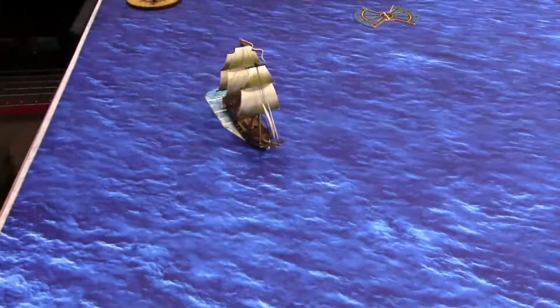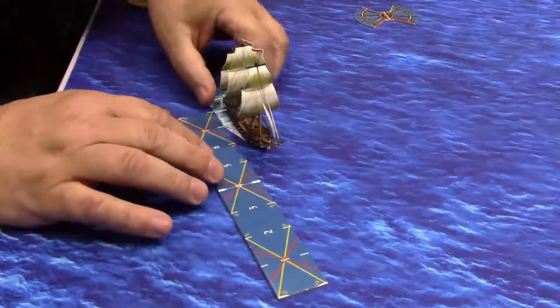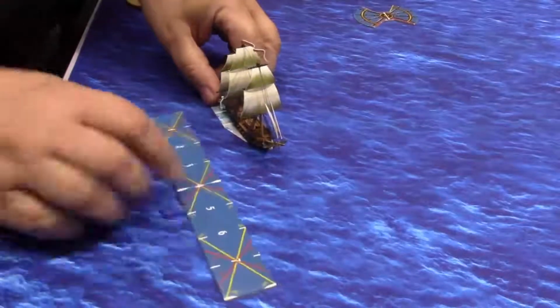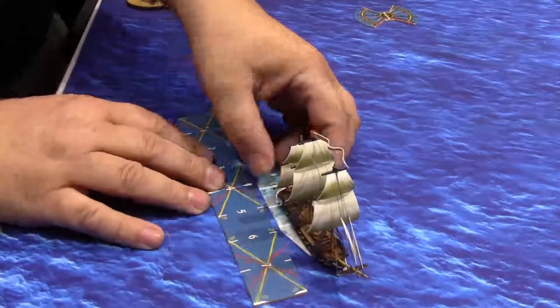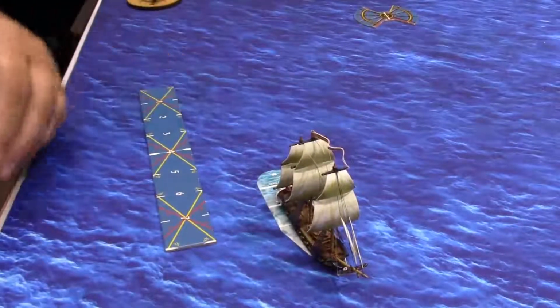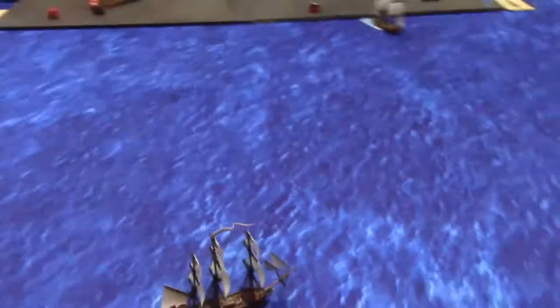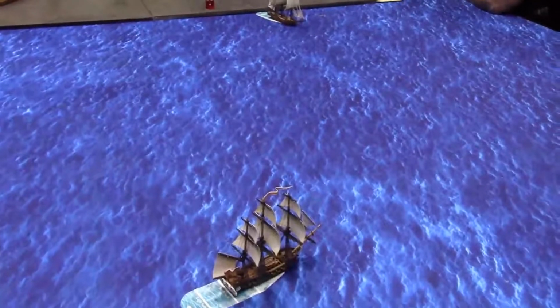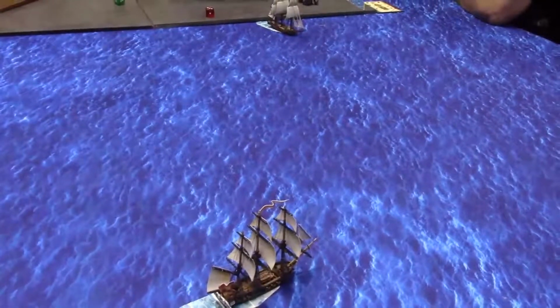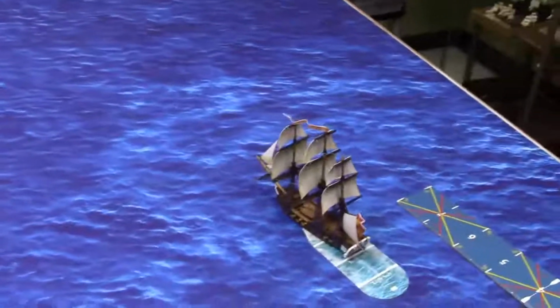But next, I'm going to go ahead and continue that 5 forward with my second move. There it is. Let's take a quick look at the situation on the board. I could turn and potentially get an angle. I don't know if I'm in range though, but we're going to go ahead and do that. We're going to turn and try to get an angle.